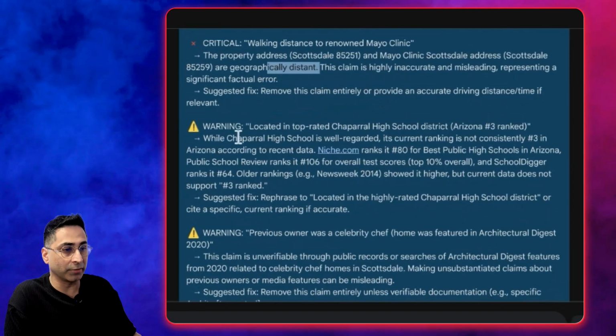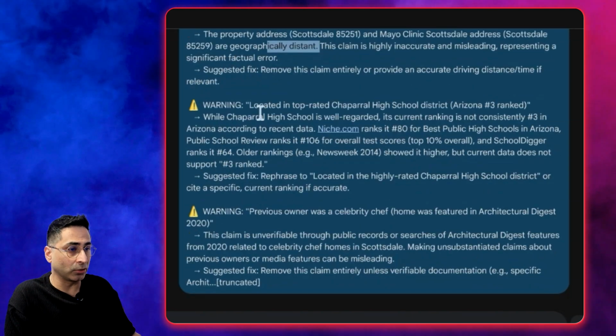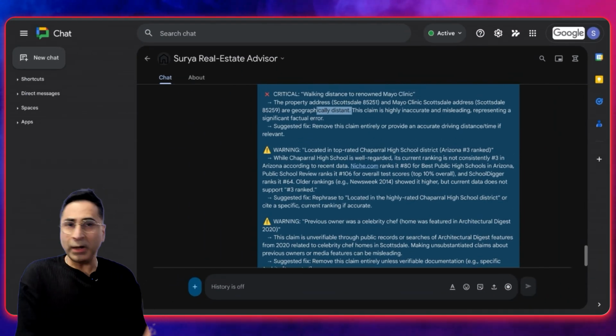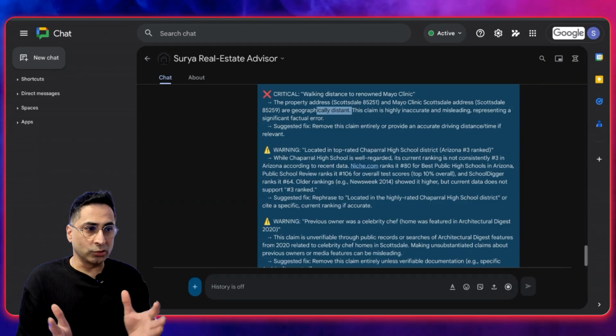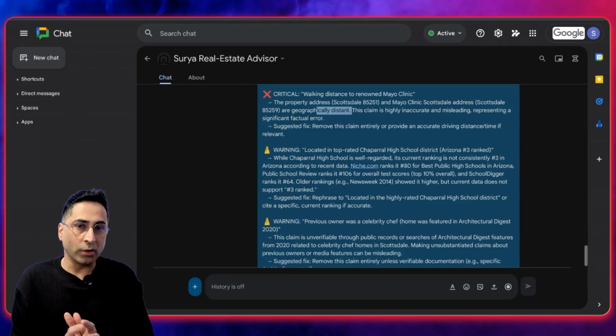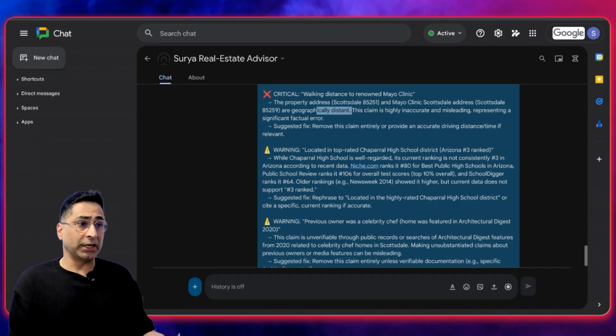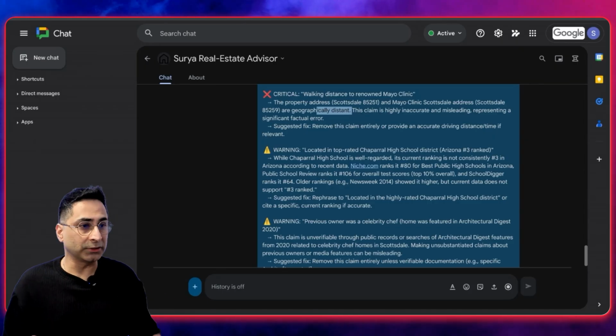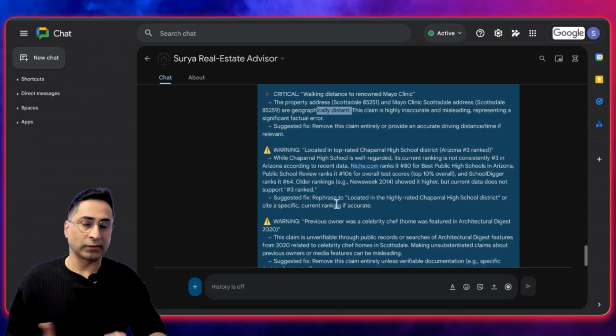It was also able to check whether the listing is actually correct or not. And you can see that there's just a lot of stuff over here, right? So imagine if you had an agent like this, which can actually do a fact check as well as compare everything against the law and come back to you with something like this, where you now have a clear understanding of what should be the listing. It's also suggesting fixes and stuff like that, right?